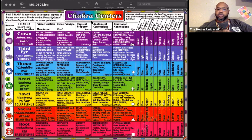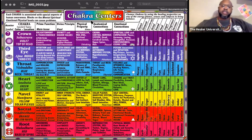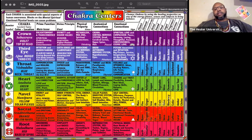When the heart chakra, we're going to go into the elements, but the heart chakra, if it's thrown off, it can throw off chakras above and below. So even though we start healing at the root chakra, there are times where we may start at the heart chakra when there's dealing with grief and other issues like that. All right, let's go up to the fifth chakra, which is the throat chakra.